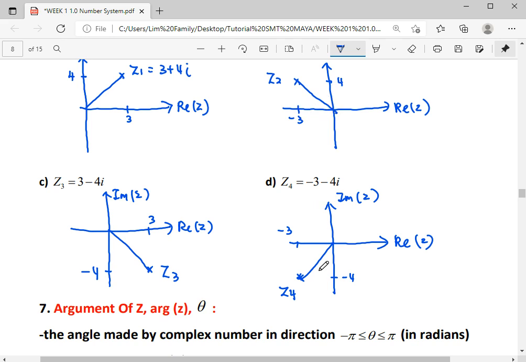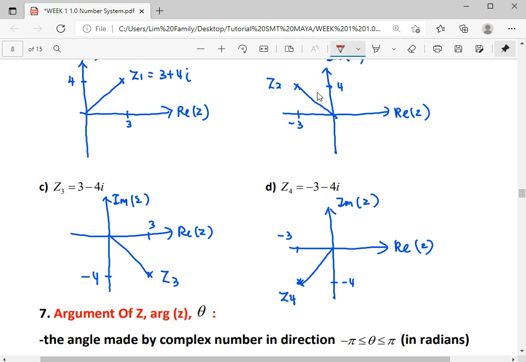So, negative is just a position for us to put the coordinate, so that you know the location. So after you put the negative, you know the location already, you must identify the length. So the length here is 3. The length here is 4. So the hypotenuse length here is 5. So this is our modulus of Z actually, which is equals to 5. Bermaksud panjang sini ke sini.